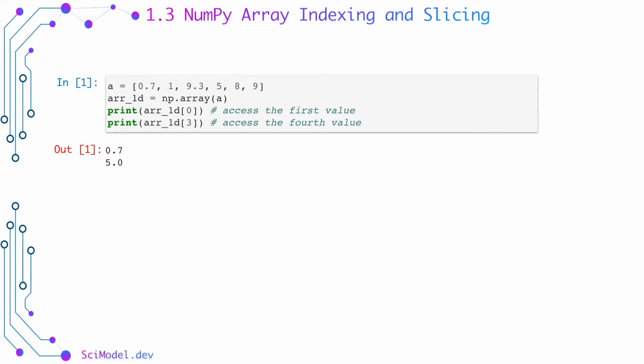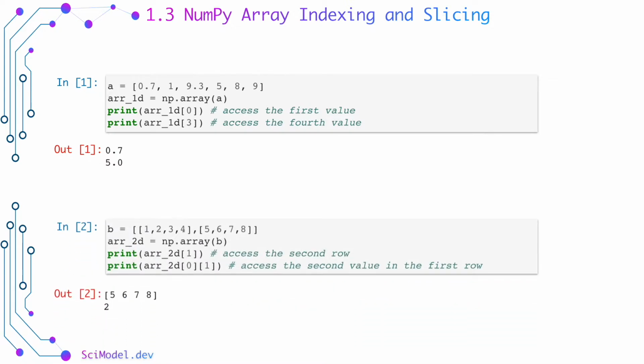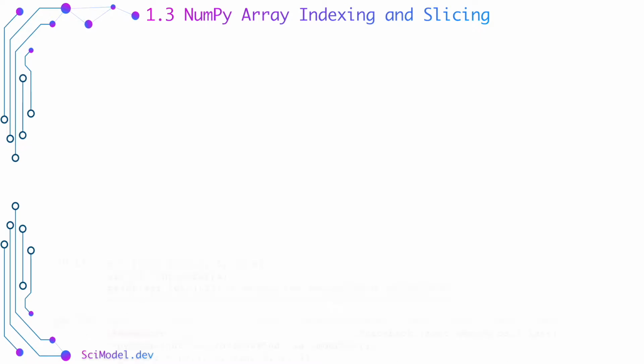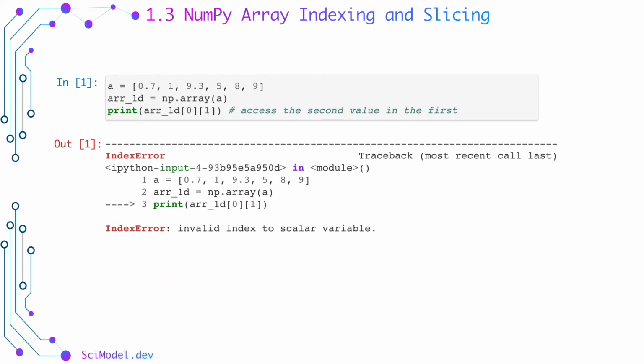In the case of a two-dimensional array, you have the option to use a single index or two indices to access values in the array. Using a single index value will access the 0 axis of the array, or the total row value. However, using two indices will access a specific value from within a row in the 0 axis from the array. Note that trying to use a number of indices that is greater than the dimension of the array will result in an error. Now, let's look at array slicing techniques.